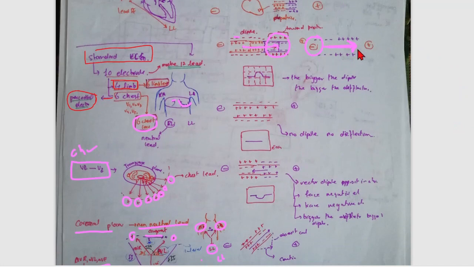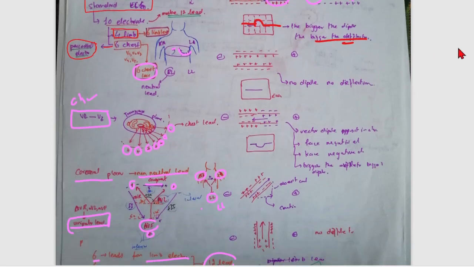Now if it moves like this, it means that if you place an electrode in this area, it gives you a positive signal. The positive signal is coming on, so the electrode records the positive signal that comes, first increasing and then decreasing, and ends. So this is the positive side. If this dipole is bigger, then the deflection will be bigger.